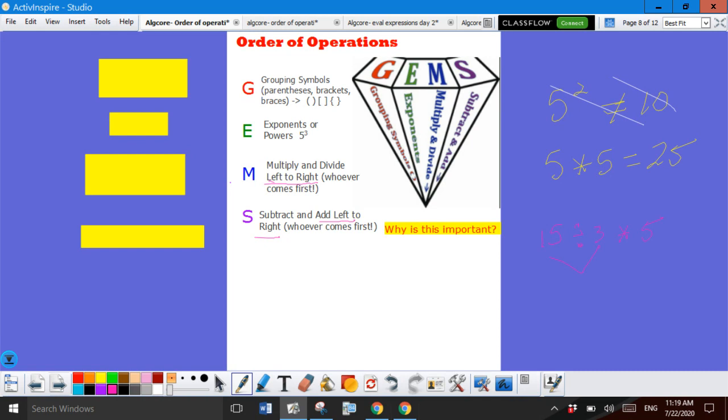So order of operations, the reason it's important is because it gives us a procedure so that everyone solves the problem the same way. Okay, everyone solves the problem the same way. So it's really important that we understand order of operations because it's going to help us all the way through the school year. Okay, because we're going to see it constantly in terms of helping us to determine what gets to go first.